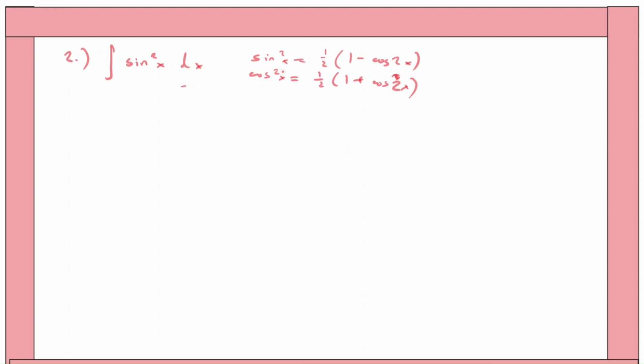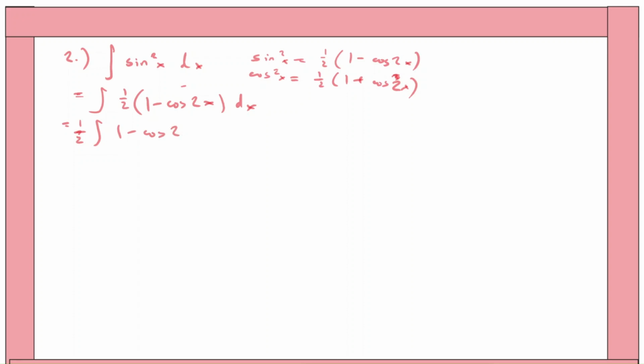Like I said, with harder ones of multiple powers, you have to sub them both in. It becomes kind of a nightmare at times to simplify everything together, but I wanted to give you an introduction for it. So what we would do is simplify this sine squared into its formula, as 1/2 times 1 minus the cosine of 2x dx. And although this seems worse now, we actually can simplify this easier. So the first step is to take out the 1/2. It's a constant, so we don't need to keep it in the equation if we don't want to.